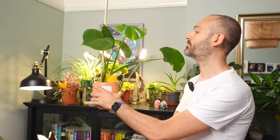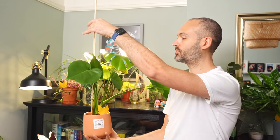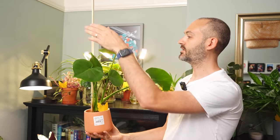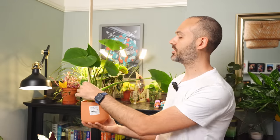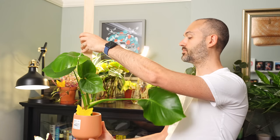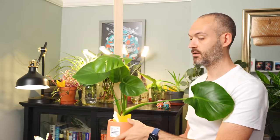So this one doesn't normally belong here, but I think Mrs. Sheffield has put it here to move something out of the way. So this is a Monstera deliciosa, a little baby plant. This featured in a recent video on this plant. Fenestrated leaf there. So this will continue to grow up this plank of wood, hopefully. So I'll pop that over here.